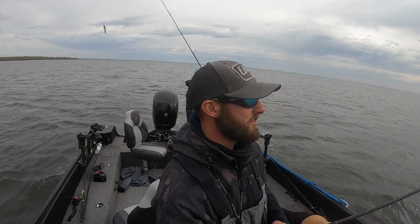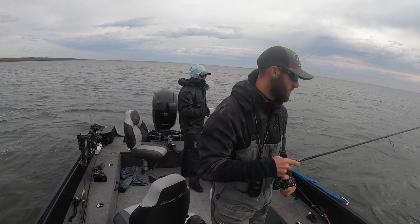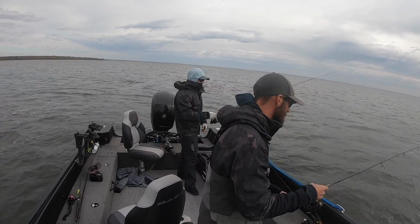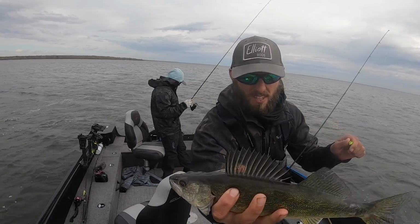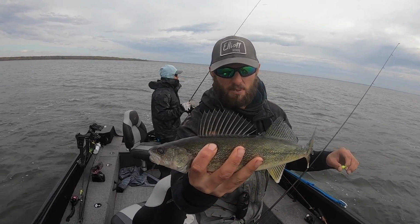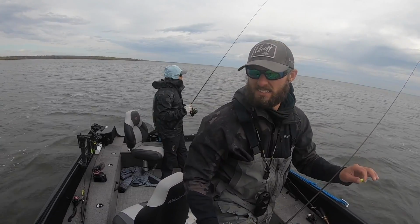The thing this jig trolling does for us, as we're covering a little bit more water, it gives us a good idea. We're seeing a lot on the graph as far as what's around us. Man, these things are just angry in 5 feet. Here's not a big one, about your cookie cutter 16-incher. But as we're just trolling along with the jigs here, you can see we just saw that big pod. And I was like, Mitch, stop what you're doing, cast left, and boom, fish on right away.